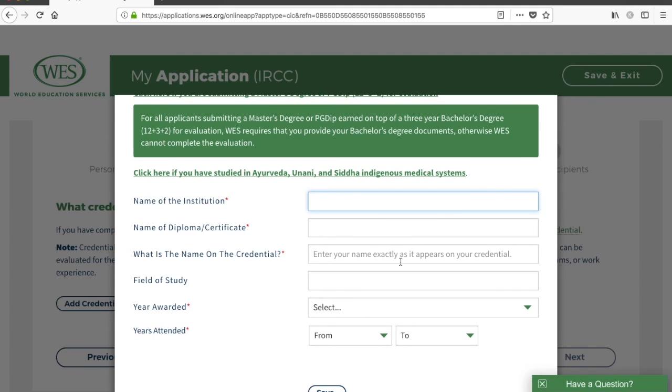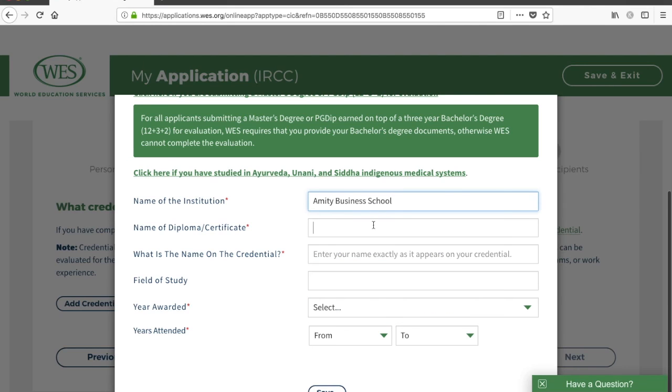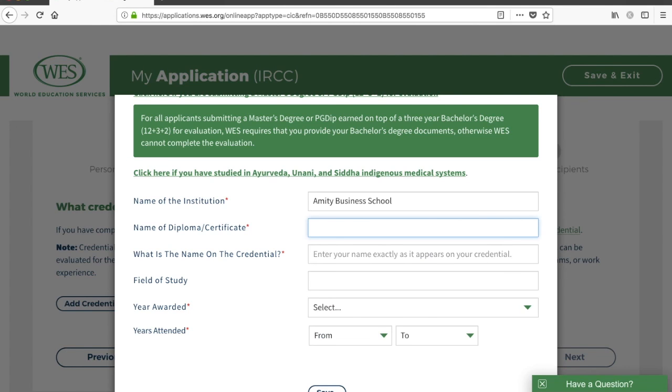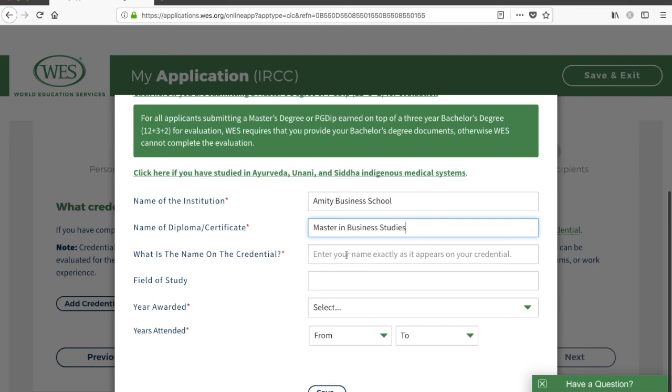So I'll submit here. Let's say Amity Business School, whatever your college is, you just need to enter it here. Let's say I'll just give Masters in Business Studies, name on the credential.